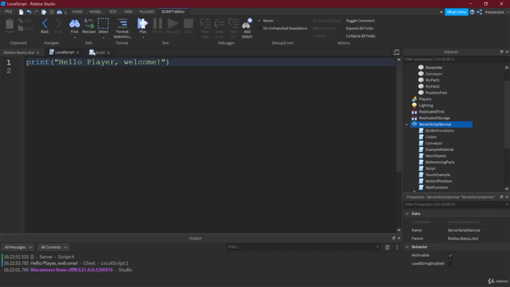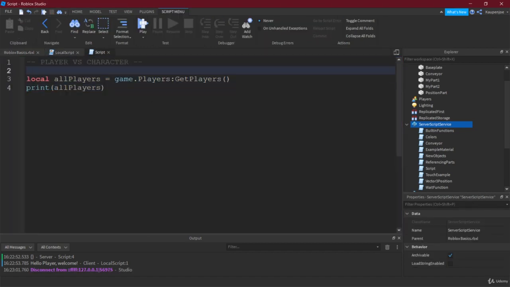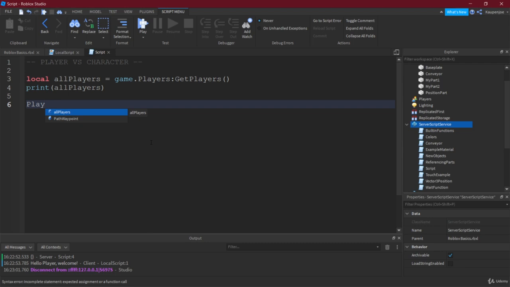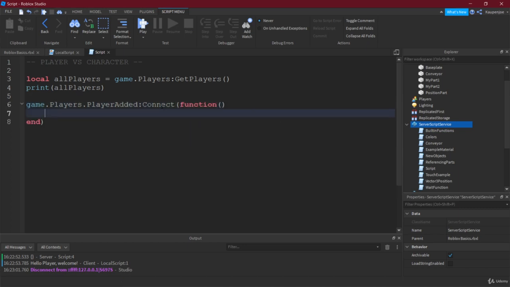Aha. So how then can we make sure that this is populated, or if there is something there? There's another event that we can subscribe to, and that is going to be game.Players.PlayerAdded. This is the event. Then we can simply do a Connect on this and make a new function right here.